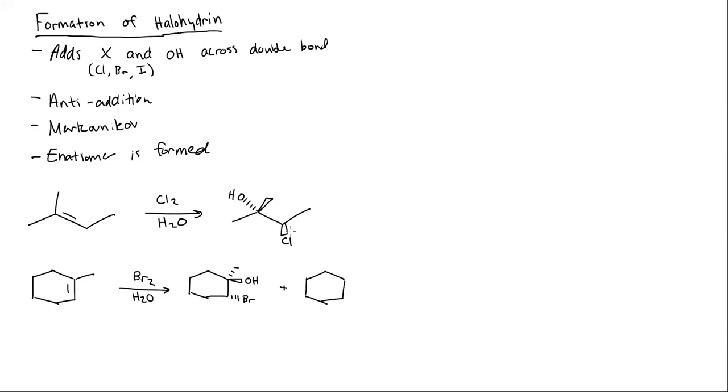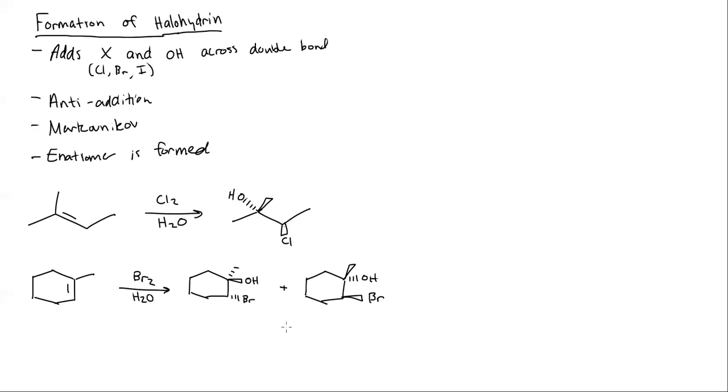This one has an enantiomer also, but we won't worry about that one. That was kind of a strange example. Because only one carbon is chiral, only this one's chiral, so we won't worry about drawing the enantiomer for this one. But this one has an enantiomer. Both of these carbons are chiral, so that's really all that there is to this one.